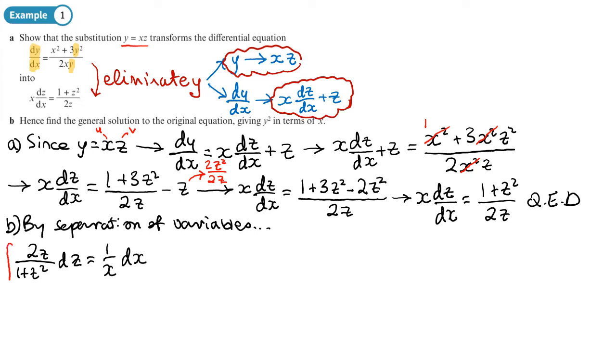So using separation of variables, which we've done, we can now integrate both sides, and this is a fairly straightforward integration because if I integrate this, the top is exactly the bottom differentiated, so if that's like f of x here, I've got f dash of x, so it becomes log of f of x, log of the bottom without any adjustment. So I'll actually have the natural log of 1 plus z squared equals, now I get exactly the same on the other side, well that's just going to become log x, so log x plus c.